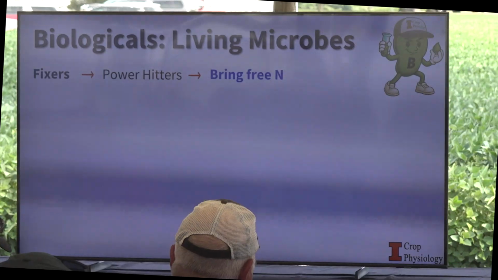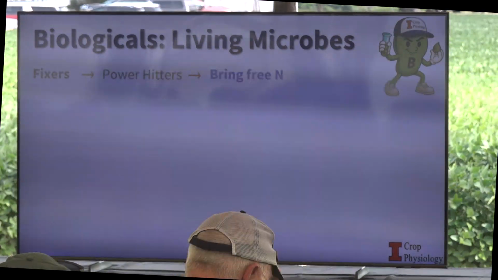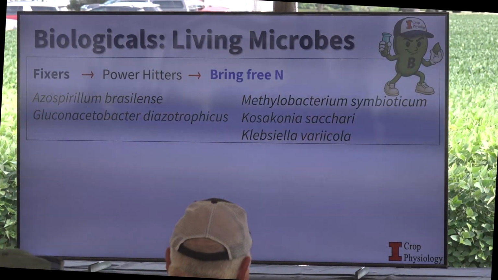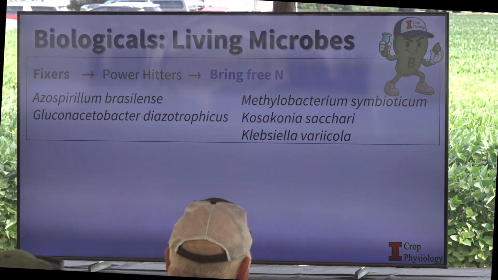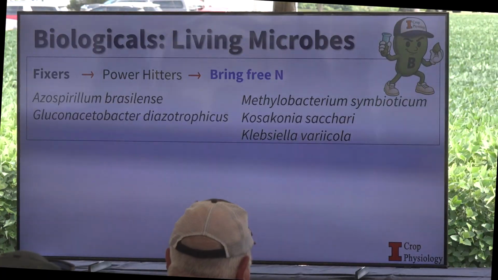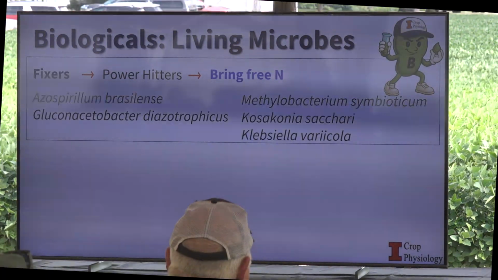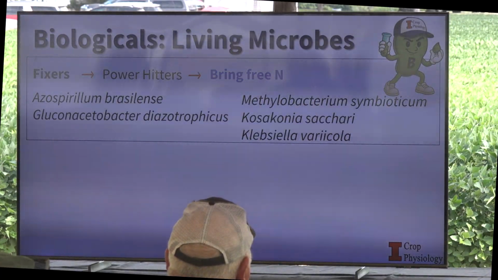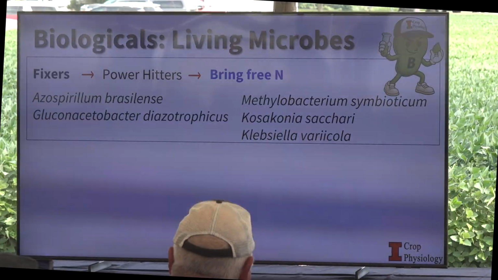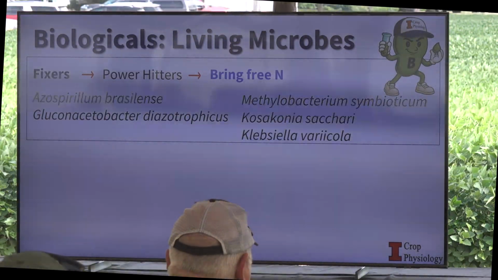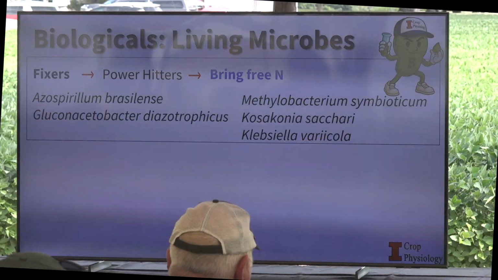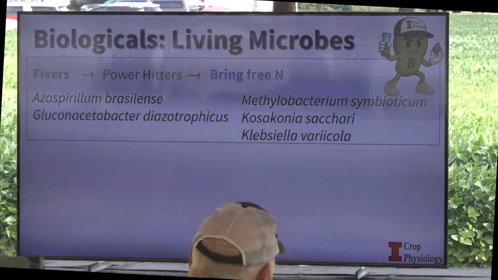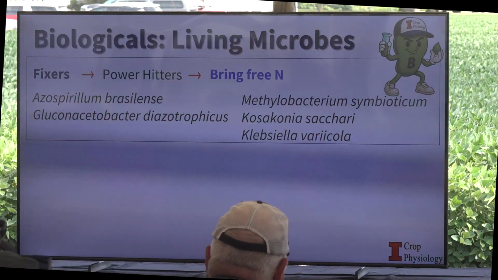But we also have other players. They also bring free nitrogen. We have a couple of names of them here. If you see those names on some labels, you can be familiar with what they are able to do. For example, Azospirillum brasilense is widely used in Brazil and Argentina. Especially in Brazil, it's used for co-inoculation to support Bradyrhizobium in fixing nitrogen. And we are having very good yields due to this combination of Bradyrhizobium and Azospirillum.